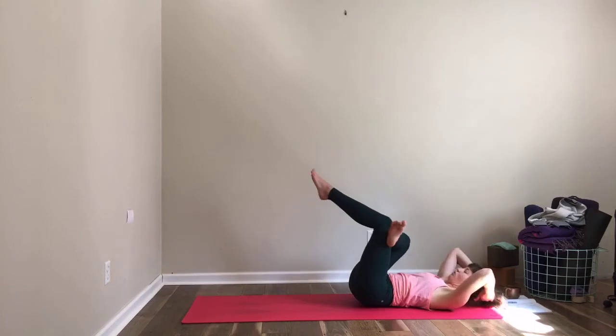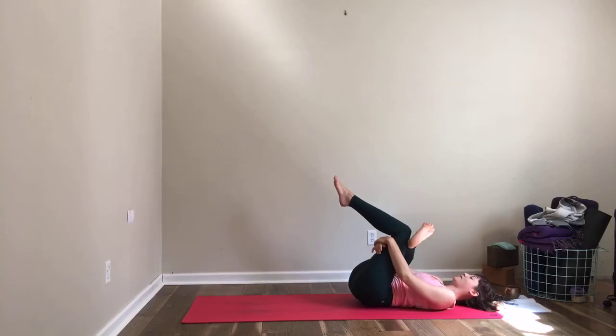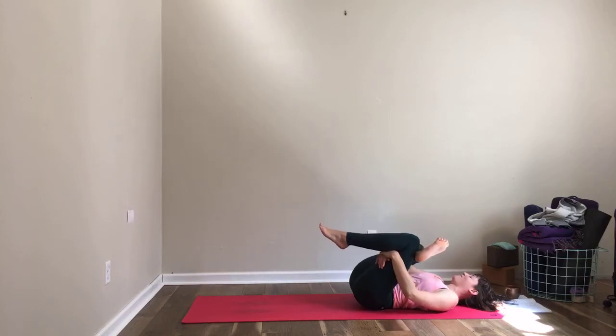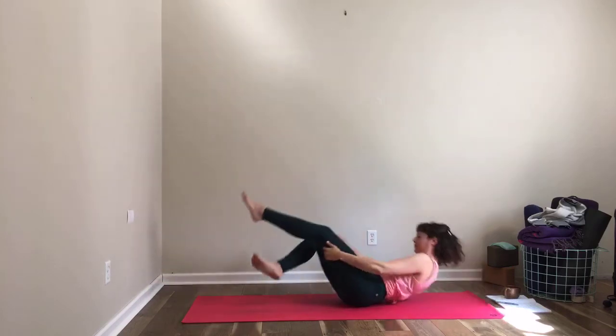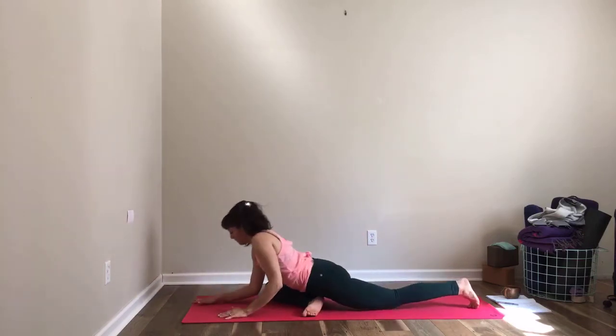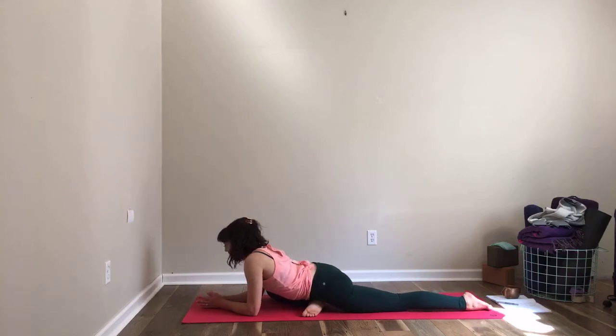And it's not important which one you choose. It's important that the one you choose feels good to your body, though. Feels like it's doing something beneficial in your hips and your outer leg. Deep breaths here.